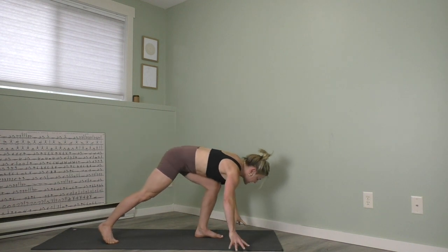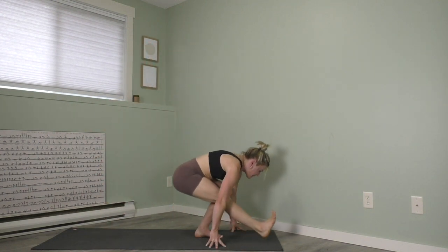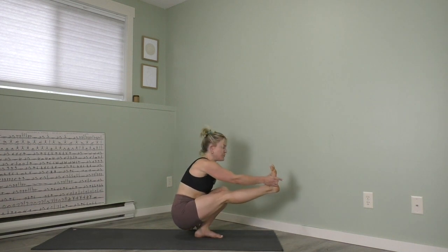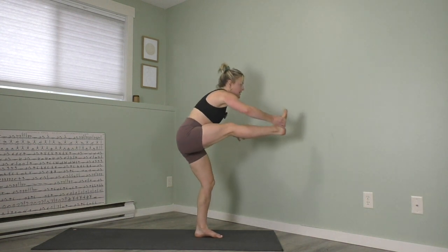Eyes down, standing split. Tip pistol squat, sweep the leg in the sky through. Your choice, so again, blocks, catch the foot, and then when you're ready, stand up.